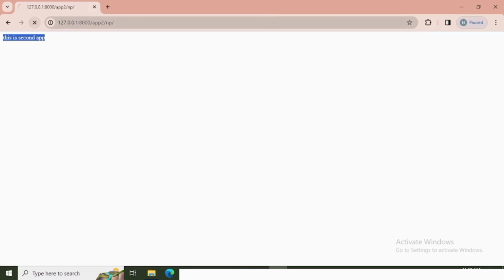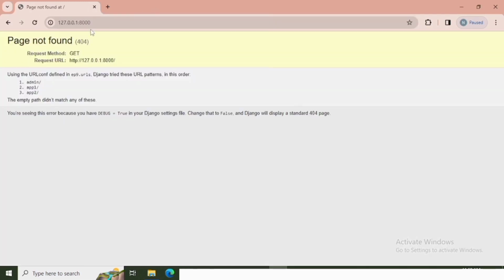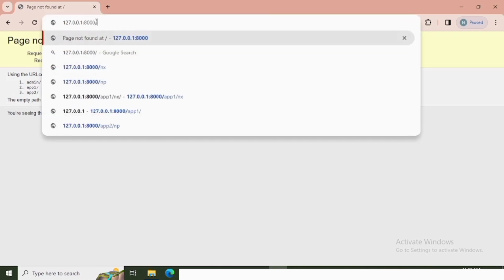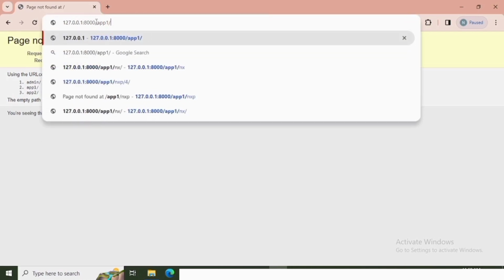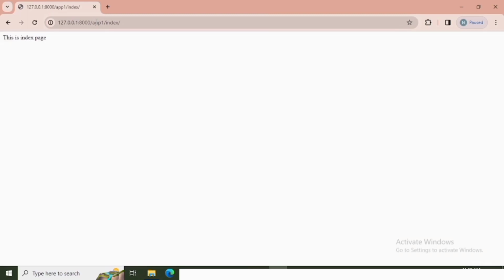So on the home page, if you go now, you will see page not found, where you will find that application on app1/x. See, I hope this is clear how to create multiple applications, and if you want to access different functions within the applications, how you can find out the URL of that particular function.